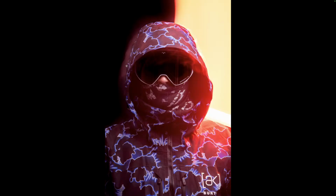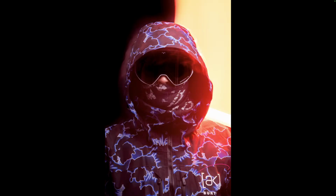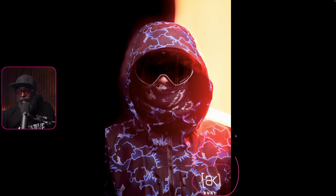You have to make sure you're not including too many brands, because this is a Burton jacket. This is not Burton glasses. This is another brand of glasses, and the glasses are kind of the main thing in the shot. So in this case, just crop here so you cut out the Burton logo, because this logo is a bit too hard to take out in post. But this is a really good swing. It's a good swing in concept.